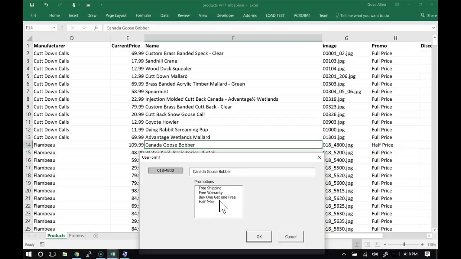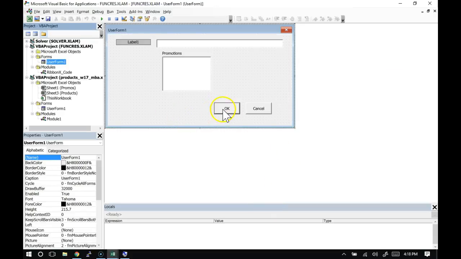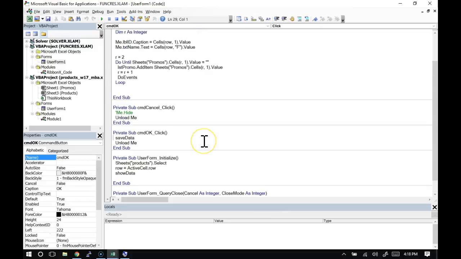But what hasn't it done? It hasn't yet marked half price as the one. All we've done so far is say, put the list of promotions in there. We still have to say, check and see when this is the promotion, and then select it. Okay, let's make sure we're up to speed on this point. So let's get back to our code. Questions on what we've got here so far?